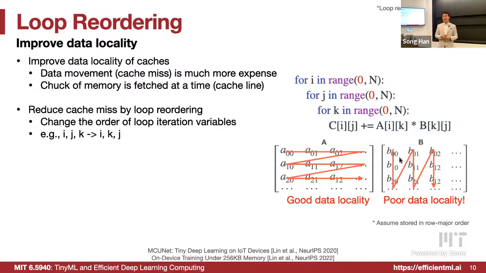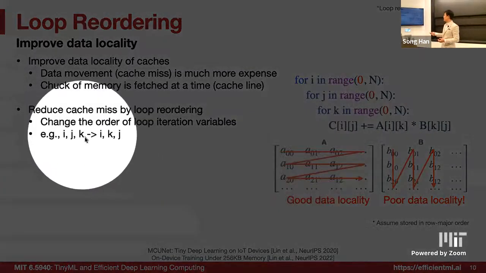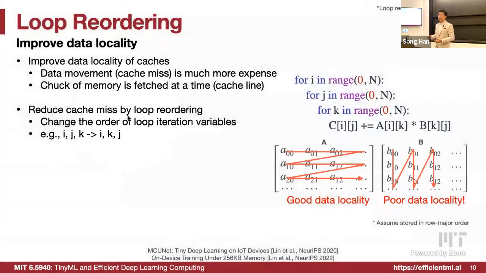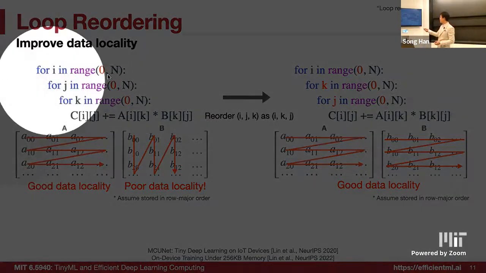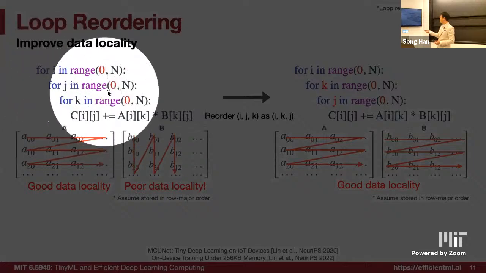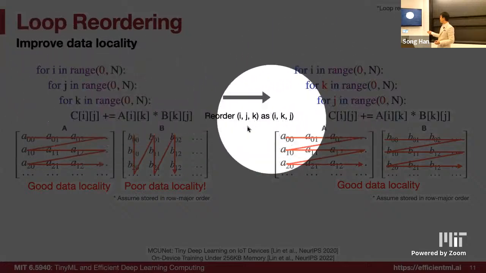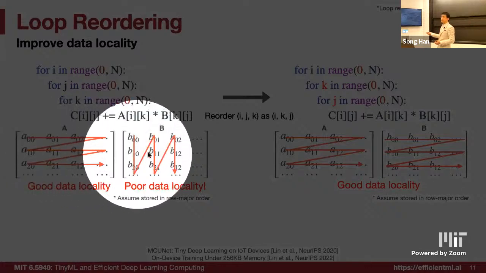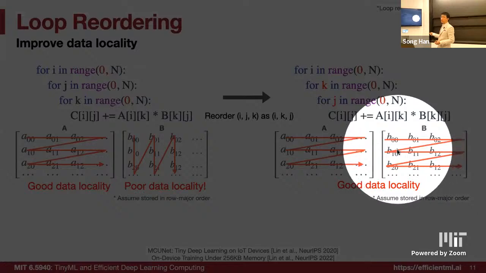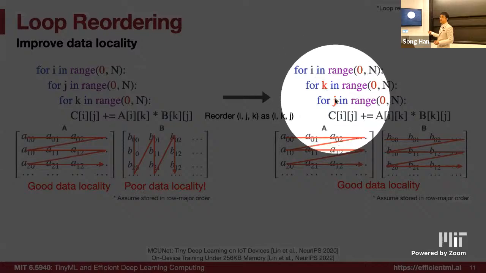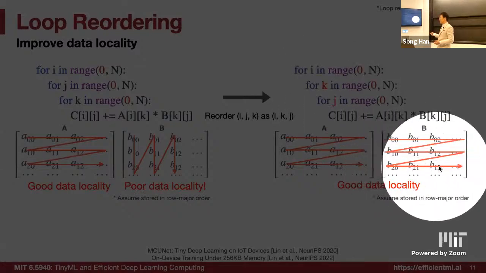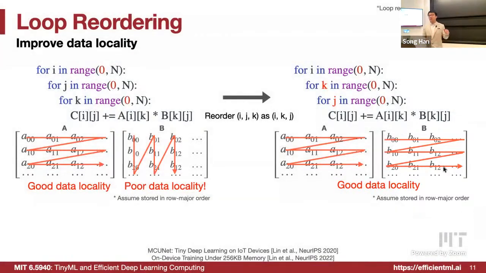So we can reduce the cache miss by reordering the loop for B. For example, rather than using ijk, we can do the loop order of ikj. And let's see what the order is now for the B matrix. This is before, this is after. Before we have ijk, after we have ikj. Previously A is horizontal, B is vertical. Now A is horizontal, B is also horizontal, because here we are accessing B[k][j], K is the outer loop, J is the inner loop. Therefore, the access pattern will be horizontal. And the horizontal values are stored in the same cache line, which improves locality.